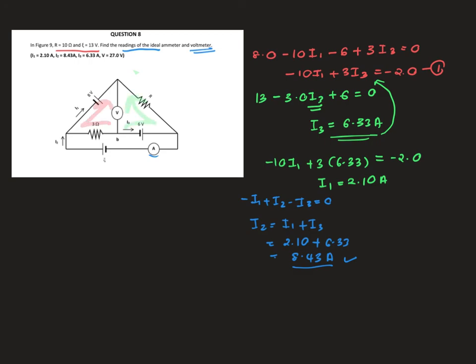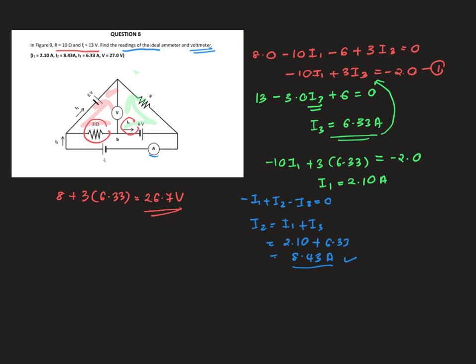So I'm going to start with the red one first. Here I'm going to get positive 8. And then I have the resistor here, where the current flow is I3, in the opposite direction with the assumption loop. So plus 3 times I3, which is 6.33. So I'm going to get here 26.7 volt. Please make sure that you change first the direction of the current if you get a negative value of the current. If you get positive, it means that you just directly use the value.